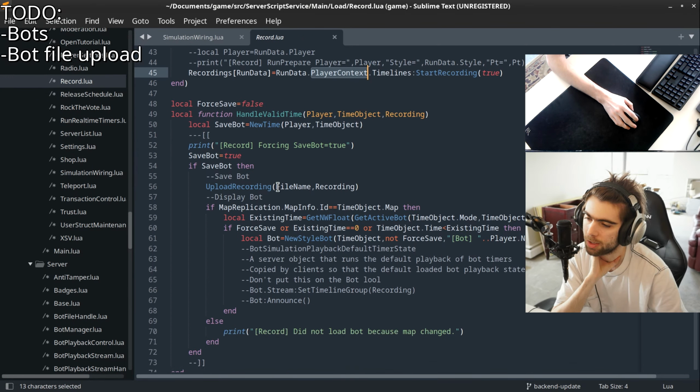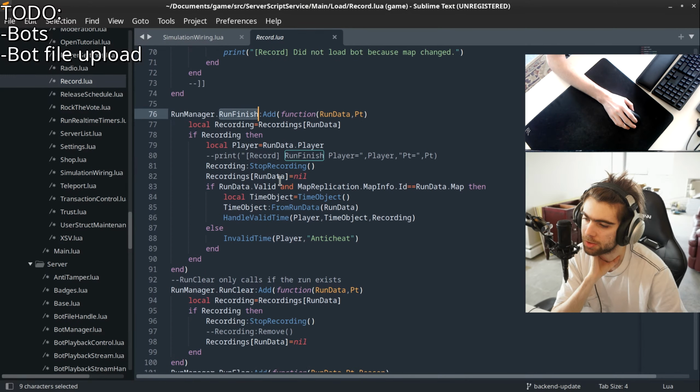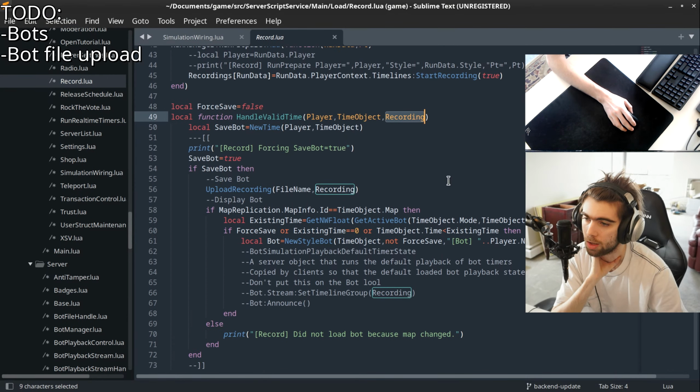It's like, start recording timelines. And then it goes run, finish, stop recording, delete the recording handle, and then now the recording is right here, and it does handle valid time. Okay, and that function's right here. So the recording's right here.